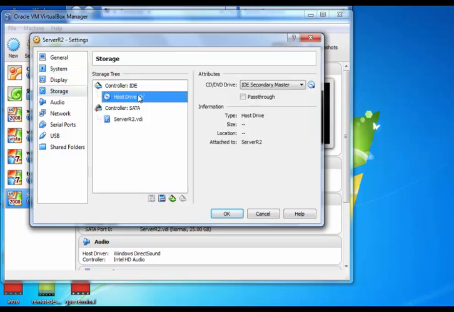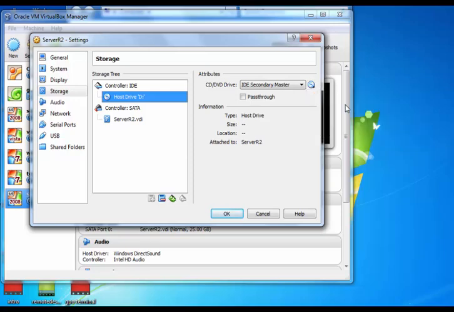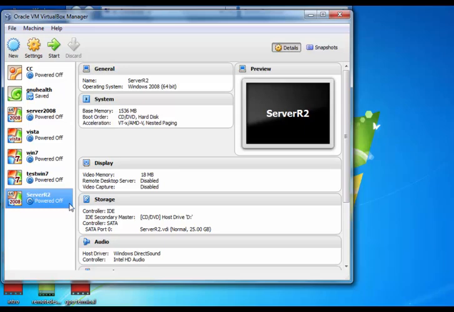and you want to make sure that you're booting from the correct drive. Click on the CD icon here, and I am going to boot from my D drive because I'm actually using the Windows Server CD. If you're using an ISO, you might want to use the host drive A. So go ahead and click whichever drive you want, but just for this tutorial I will use host drive D, to boot from first. So now that I'm all set up here, I'll click OK, and then I'll click Start to start the machine.